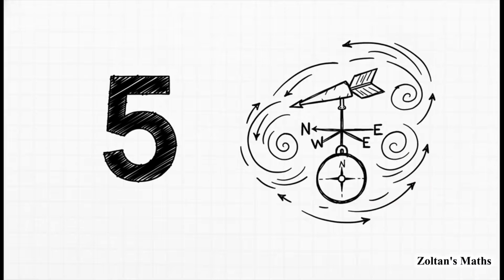Right, just think about it for a second. If I asked you about the wind outside, you wouldn't just say 5. You'd say something like 5 miles per hour coming from the north. See? You need two pieces of information, a magnitude, how strong it is, and a direction. And that's where simple numbers just don't cut it. We need a richer language.